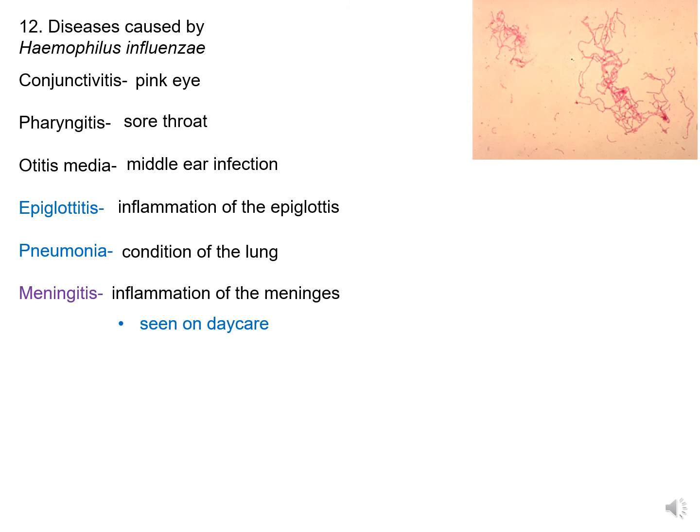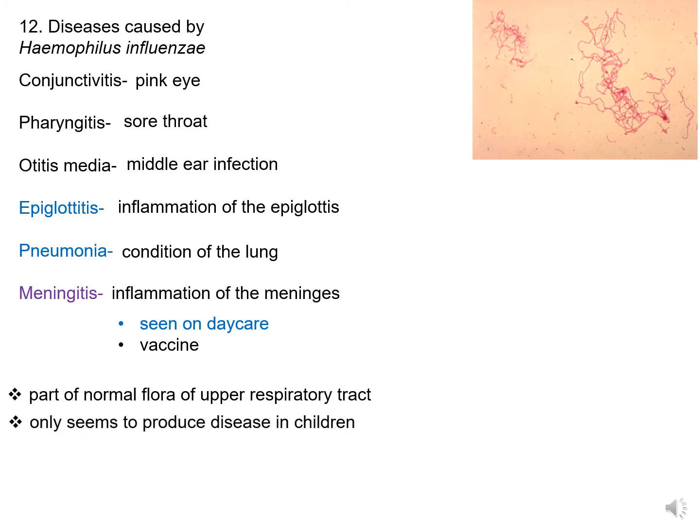So luckily there is a vaccination for this, and I do recommend that if you have kids that are going to be using daycare, that they should get this vaccination. Now, as far as the organism goes, it's part of the normal flora of the upper respiratory tract, but it is an opportunist. So it's in very small numbers. They have to increase to make you sick. They have to move into these other areas to make you sick, so keep that in mind. And again, as you reach adulthood, we tend to develop memory to all of these.